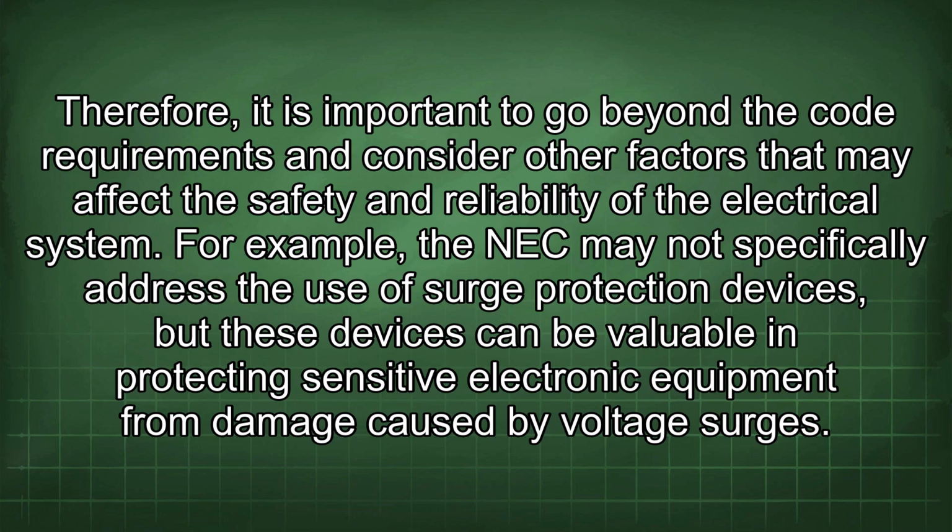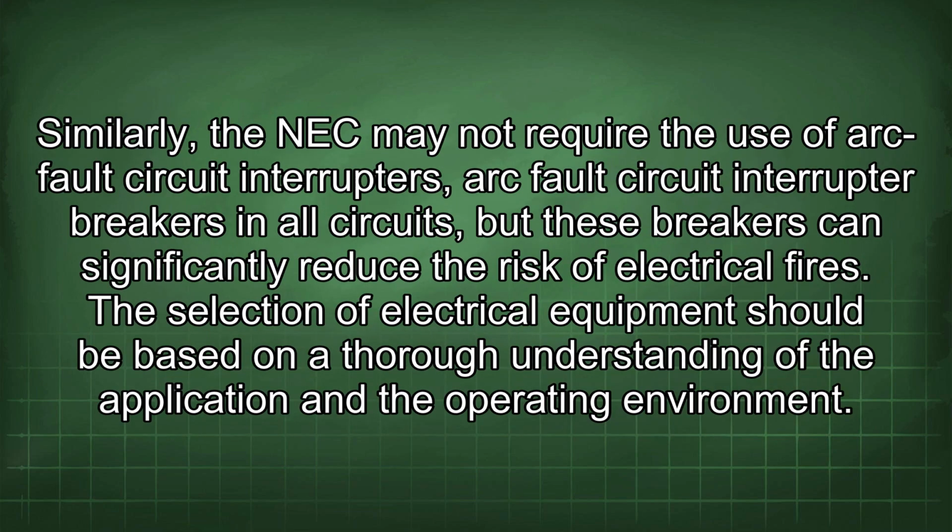For example, the NEC may not specifically address the use of surge protection devices, but these devices can be valuable in protecting sensitive electronic equipment from damage caused by voltage surges. Similarly, the NEC may not require the use of arc fault circuit interrupter breakers in all circuits, but these breakers can significantly reduce the risk of electrical fires. The selection of electrical equipment should be based on a thorough understanding of the application and the operating environment.